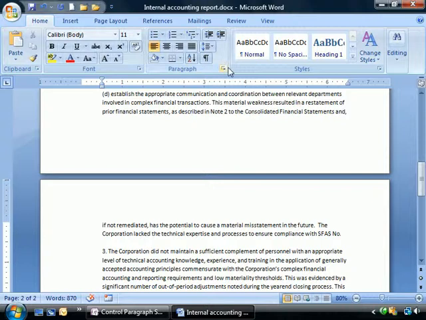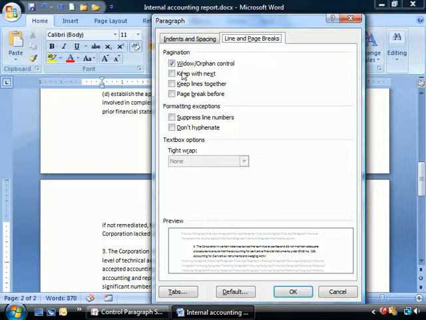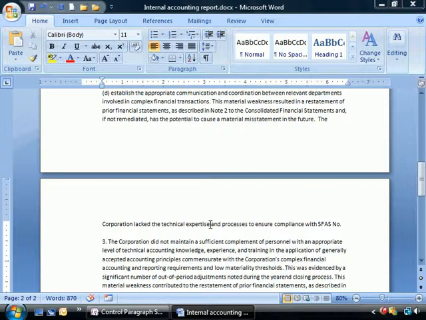Let's go ahead and take a look at that. We're going to go back to our paragraph tab, and you will see that we have widow and orphan control here. Let's uncheck it. It's checked by default. See what happened? Now it left me with that orphan at the top because I turned it off. And you see that it leaves us the orphan here. If it were the other way around, if there were a single line at the bottom, that would be the widow. Let's go ahead and turn that back on.